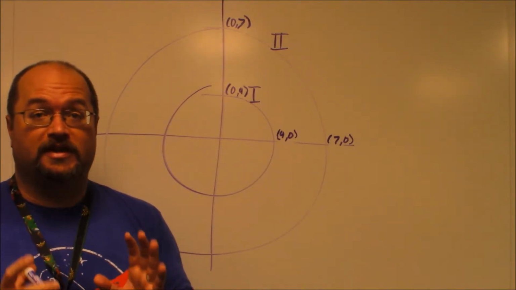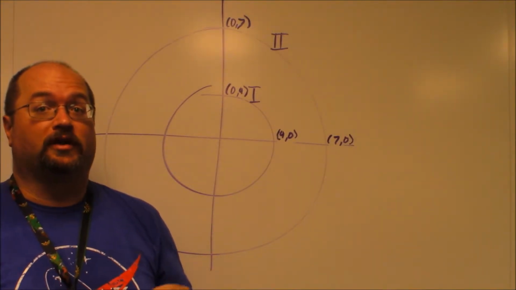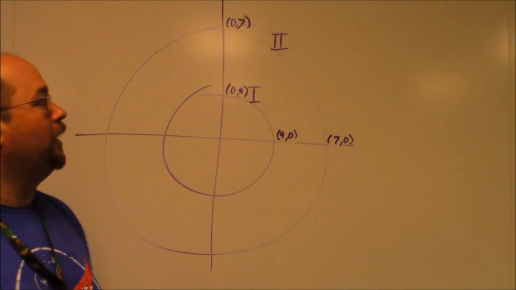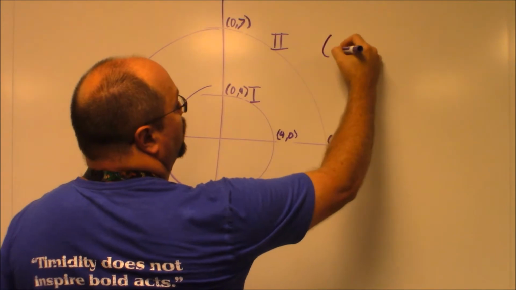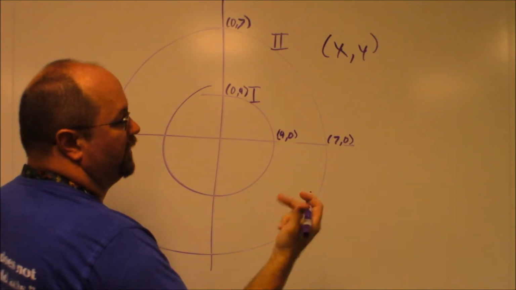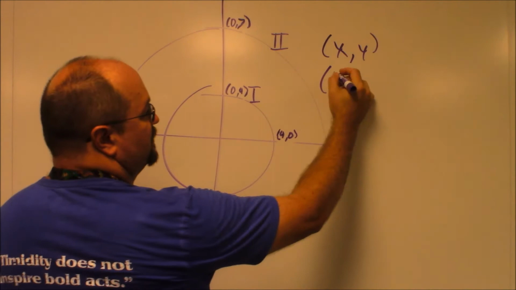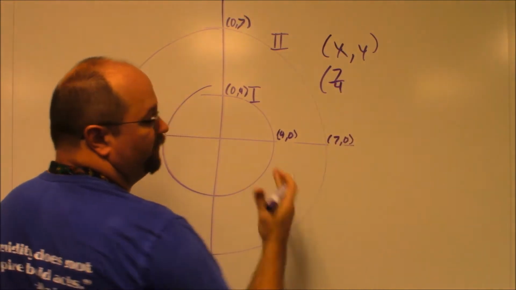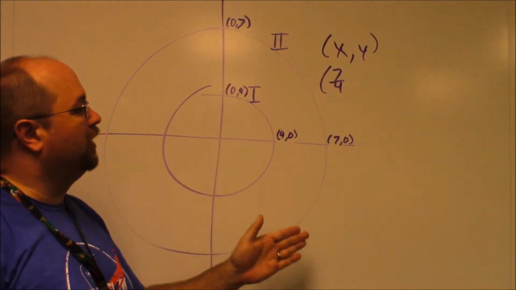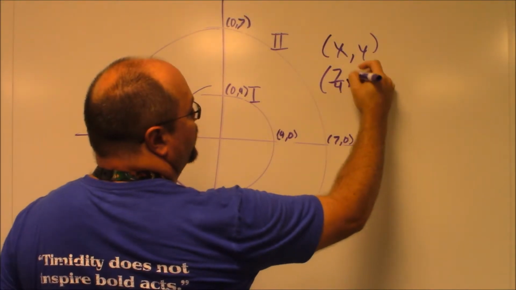Okay, so hopefully you are staring at a completed problem and you're just anxiously waiting for me to verify that your work is correct. So I'm going to go ahead and write the rule up here, and then we'll talk about why. Because we've got a circle, the points that are easiest to identify are the ones on the axis. So for my x rule, I know I'm increasing by 7/4 because I'm going from 4 to 7. In a multiplication problem, I'm going to multiply 4 by 7/4 to get 7. So that's going to be my x rule.